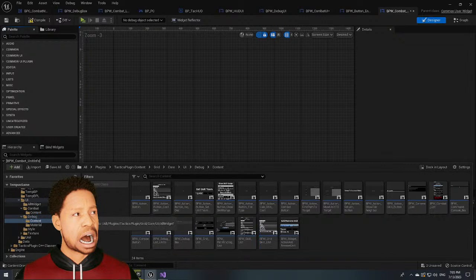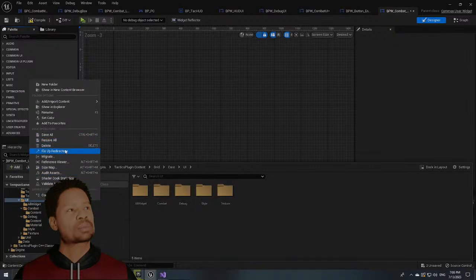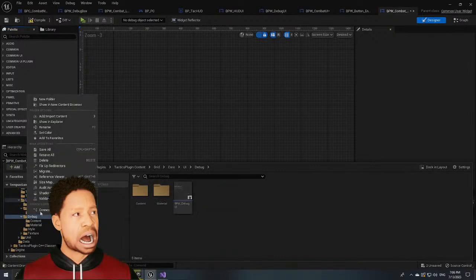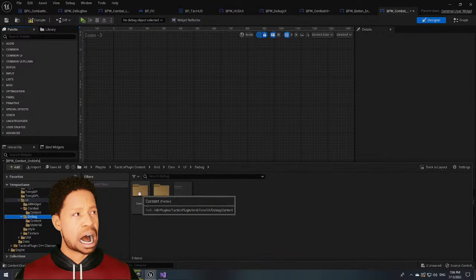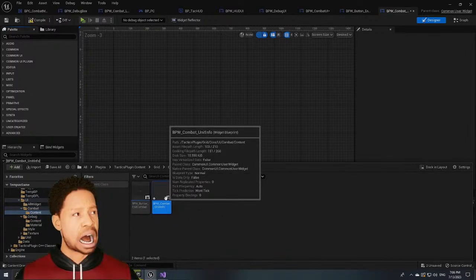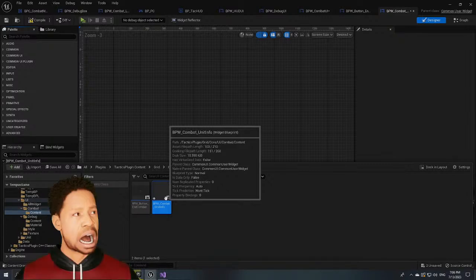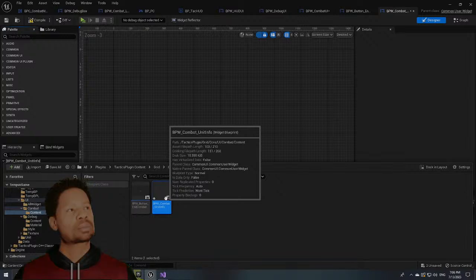Let me go ahead and move here. I'm going to fix redirectors because I like to make sure redirectors are all fixed. I just like to keep my widgets organized.